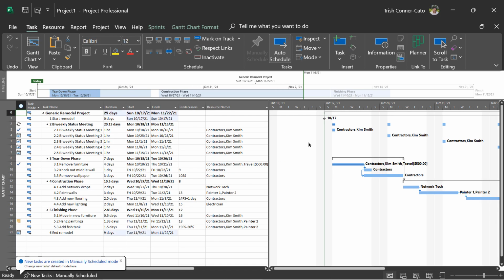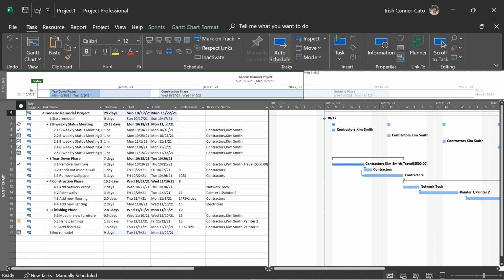Now I know I'm working in a new project plan file based off of the template because the title bar says Project 1, Project Professional. So it doesn't say the name of the template. Remember, you don't want to impact change on the template unless you really have to, unless you need to go in and fix something. Otherwise, you're going to be creating a new project based on the template, which will be found under Personal.